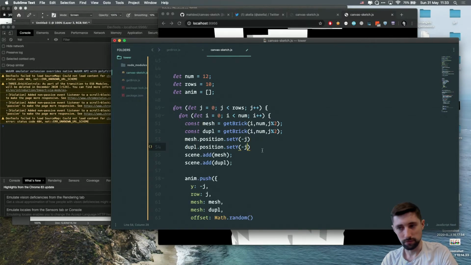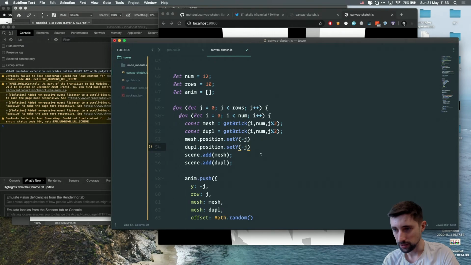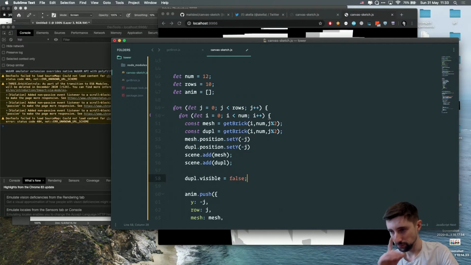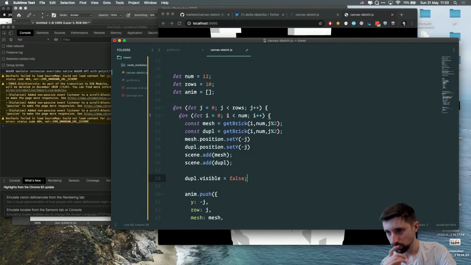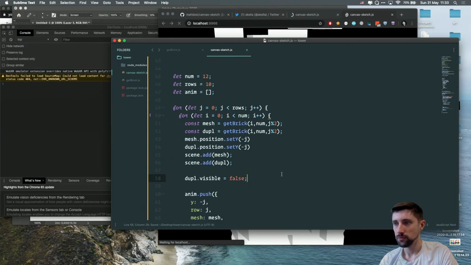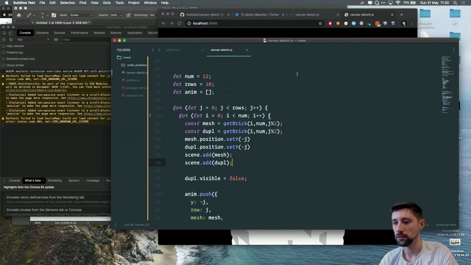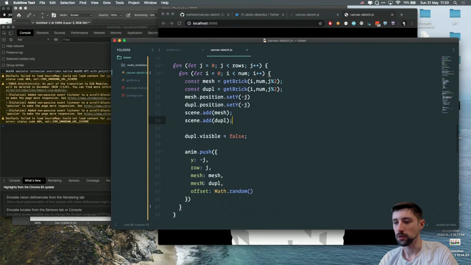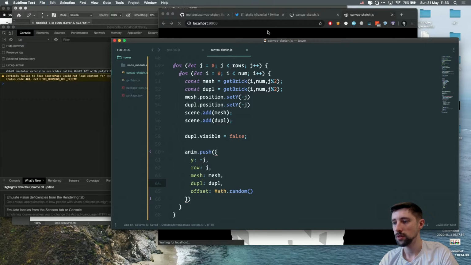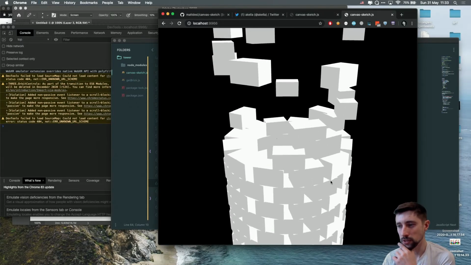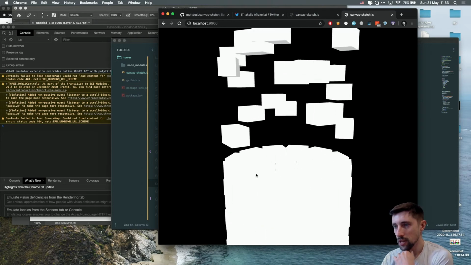So they're going to be exactly the same, except that, right. Why it's not animating now? Because, yeah. So now we somewhat have the animation, but it's not building yet.